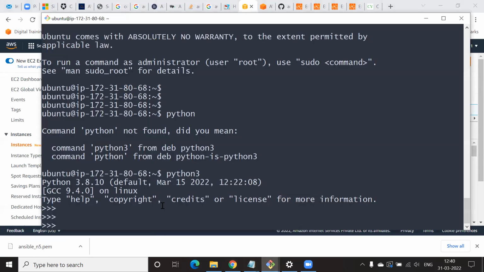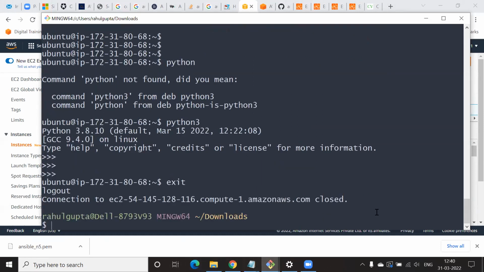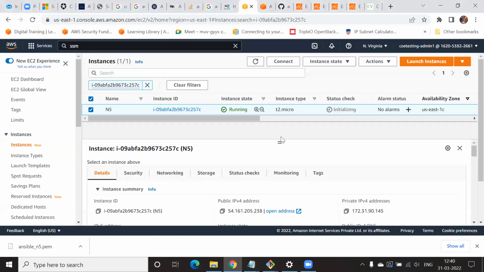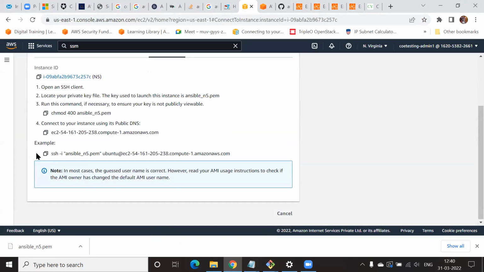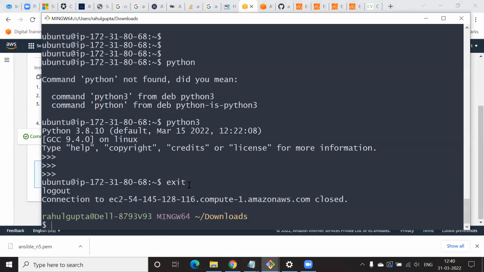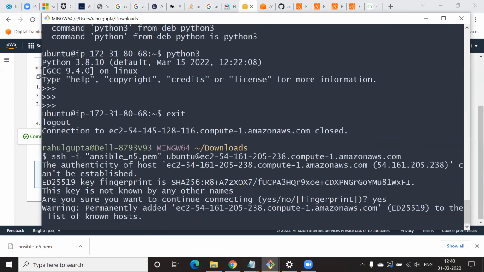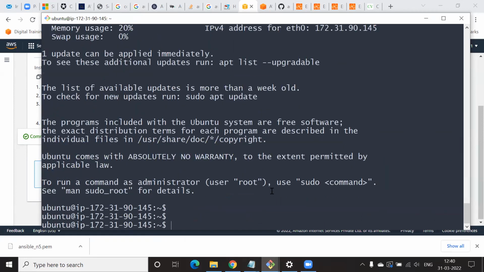Over here, SSH into that one. So you're in there and get into root.